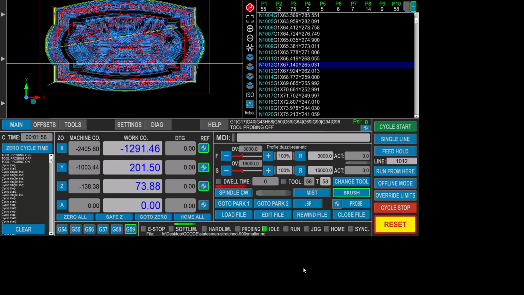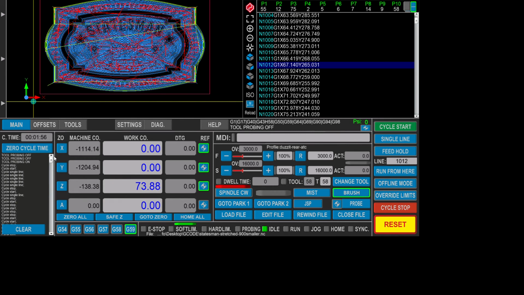Within cycle stop, you can go to part 1 or part 2. That's the positions at the end of the code it will want to go to. Press part 1, that is exactly where it would finish on the code. Bring it towards you, part 2. If I want to send the machine to the 0 position of the work, I can click go to 0, and you'll see the cursor come down to the 0 position, and this is the cursor here. Alright, so that's gone to 0.